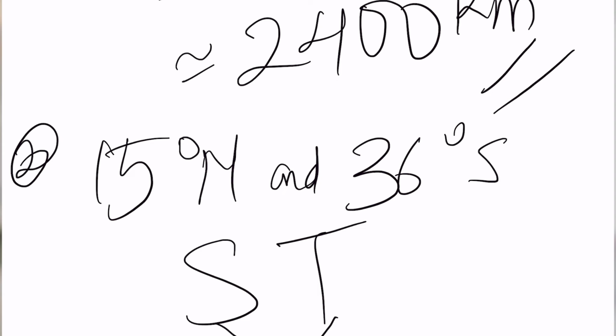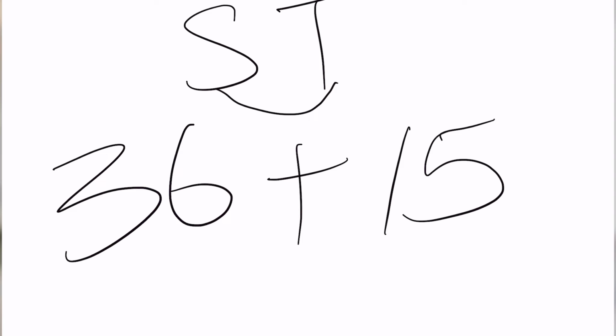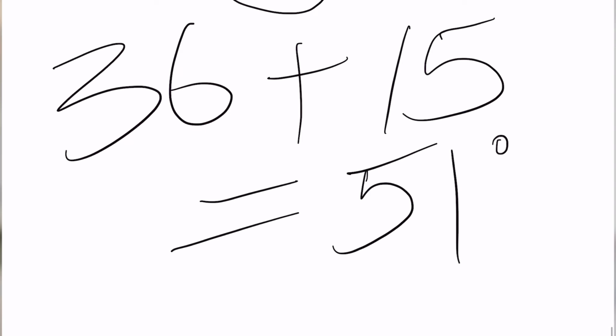Now, it is important to know a simple trick: once we have 2 different locations where one is north and one is south, we add the latitudes together. But when we have the same ones, we subtract them. So different latitudes are usually added together, while the ones that are the same are usually subtracted from each other. So here we have 36 plus 15, which is 51 degrees.